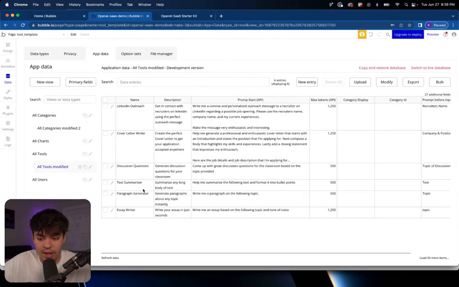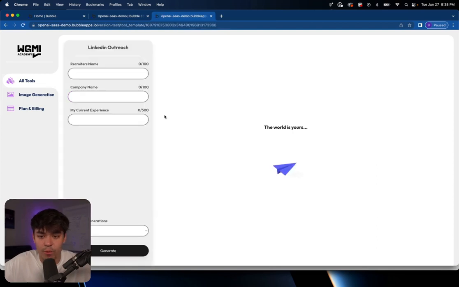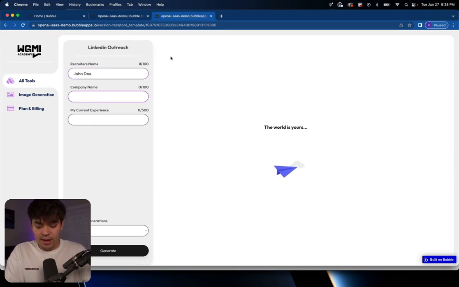But once you guys are done adding these tools, go ahead and test them. Go ahead and play around with them. So for example, let's do LinkedIn Outreach here. So let's create a recruiter's name. We've got John Doe. Let's do a company name. Let's call it WGMI Media. And my current experience, let's do, I am a Bubble no-code developer with experience in marketing products online.